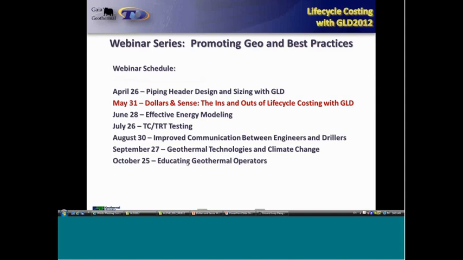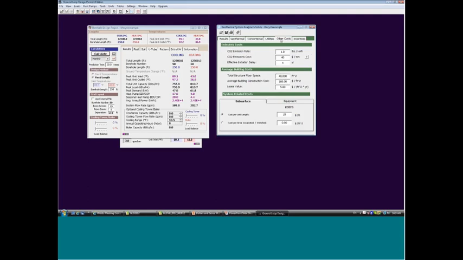So we have a question. Great, thank you for the question. So basically the question is, when is it appropriate to use mechanical room lease rates? So let's go back to this. We have this variable here called lease value, and we've defined this at $5 per square foot per ton. That would be useful essentially if it's a retrofit. So let's say we're using a school, and the central plant is 1,000 square feet.